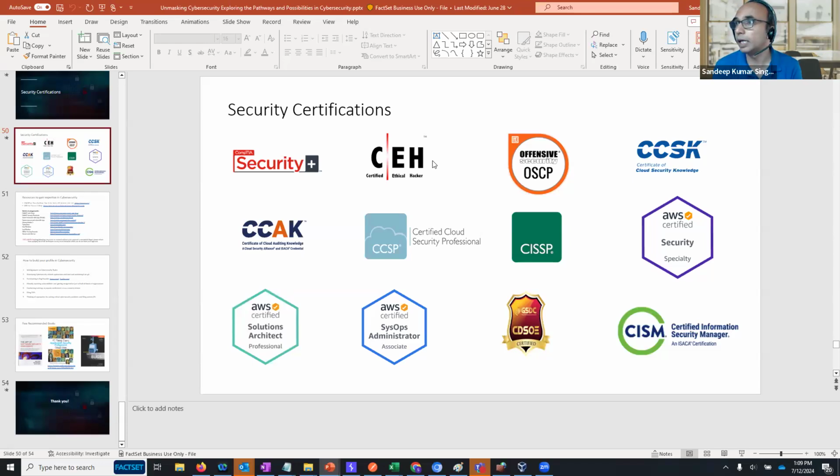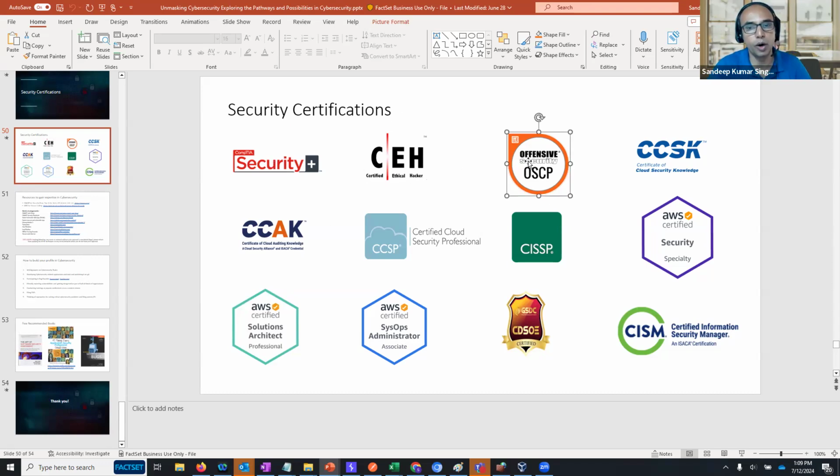But if you want to gain some confidence in cybersecurity, where you are starting from scratch, my recommendation would be to go with CompTIA Security Plus, because it is not that costly a certification, and at the same time it builds up your fundamentals pretty well.